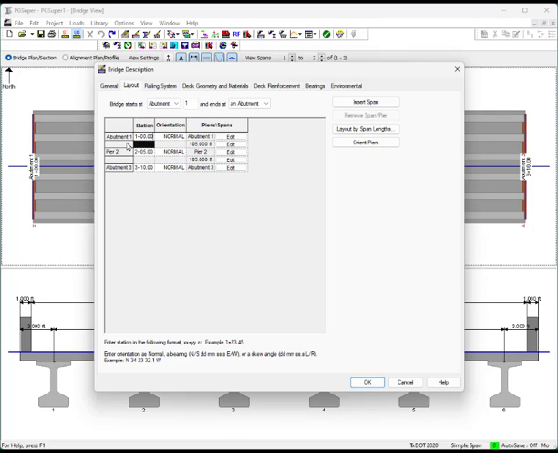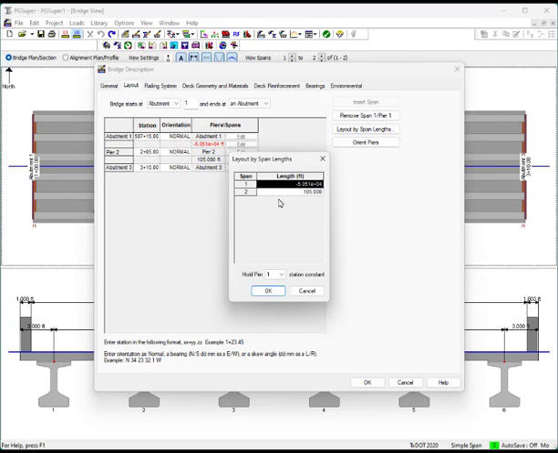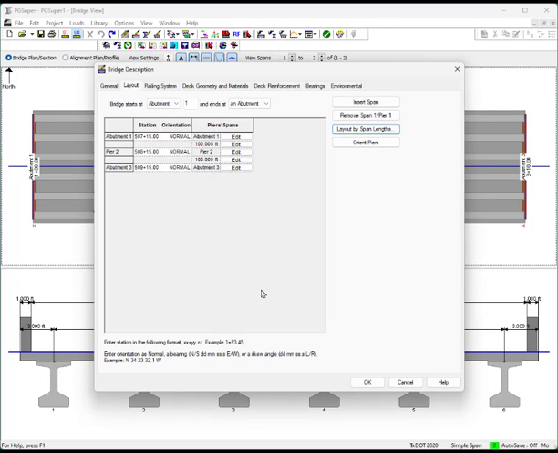So what I will do is enter the stationing of abutment 1. It is at 507 plus 15. Once I input that, we can see that our span length is negative because it hasn't moved the other piers yet. I could go ahead and type in the other stationing locations for the other 2 piers, or I could use a shortcut here, layout by span lengths. We know that our span lengths are 100 feet, so just enter 100, 100, click OK. And now we can see that it's updated the stationings, and our span lengths are 100 feet.